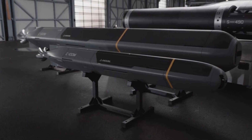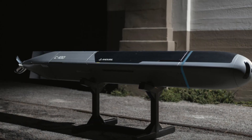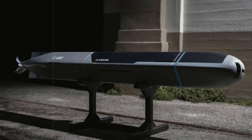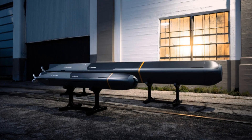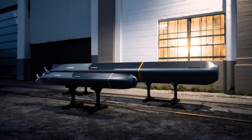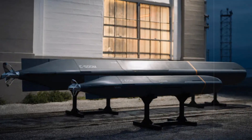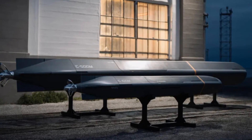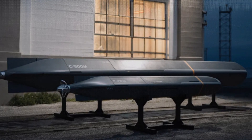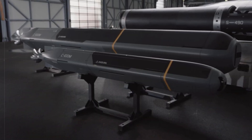This further underscores Endural's strategic focus on enhancing underwater warfare capabilities. The Copperhead family consists of two primary models: the Copperhead 100 and Copperhead 500, ranging in size from 2.7 meters to 4 meters in length, with diameters of 12.75 inches and 21 inches respectively. What sets Copperhead apart from traditional torpedoes, like the MK-48 and MK-54 currently in service, is its rectangular profile, which streamlines manufacturing and drives down production costs significantly.